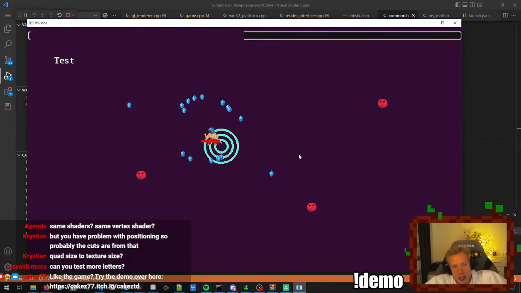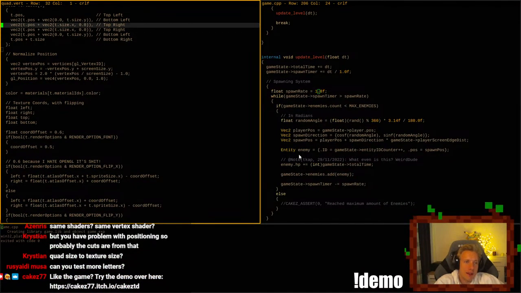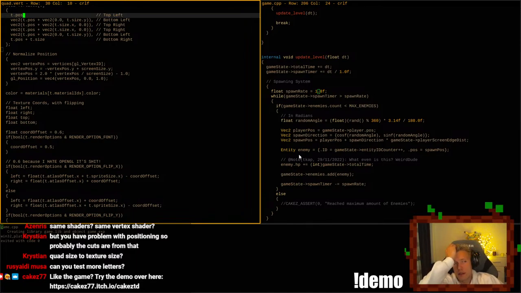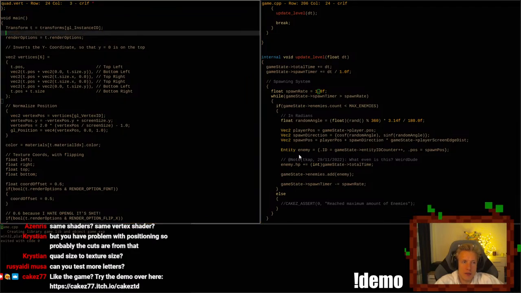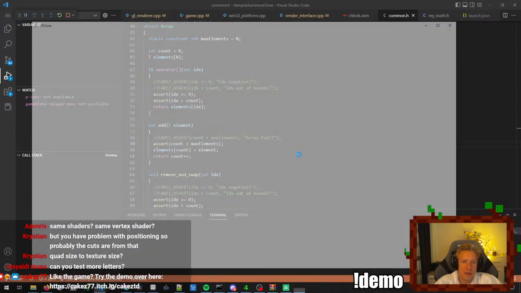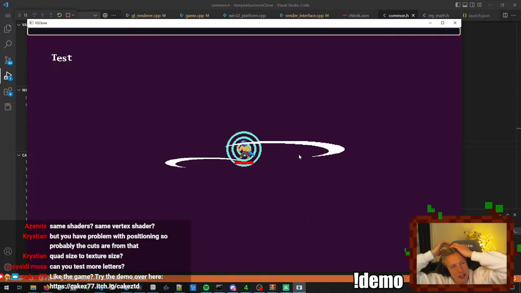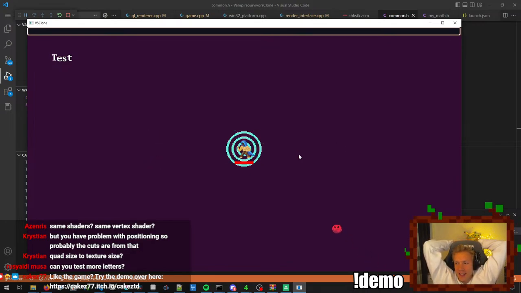Should I just keep it like this? And then instead of having it top left here, I just do, instead of plus, wait, that's top left, right? We could just make it so that t.position minus equals t.size divided by 2. Wonder if that changes. That changes it back to this weird mess. Oh my god. What do I do, guys? How is it changing this so much?